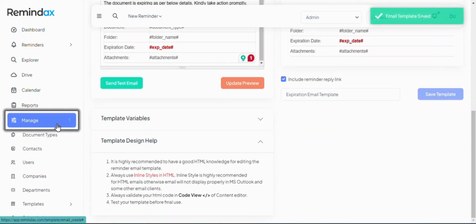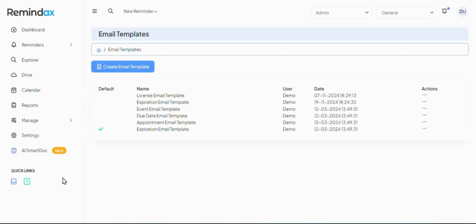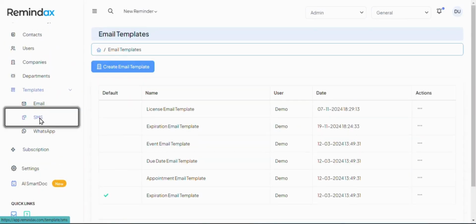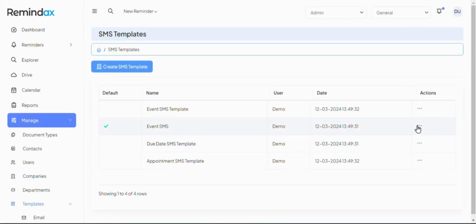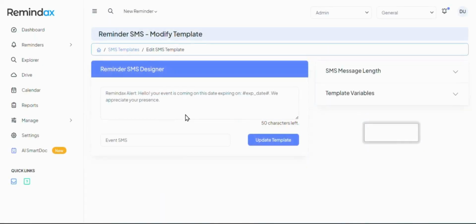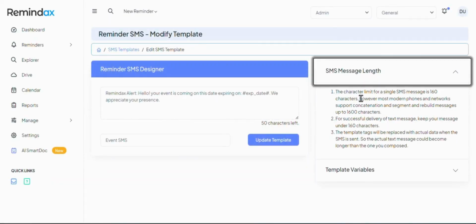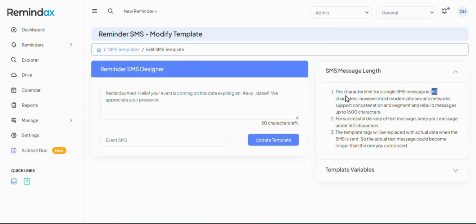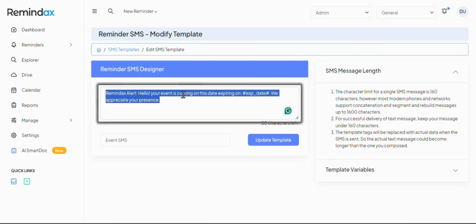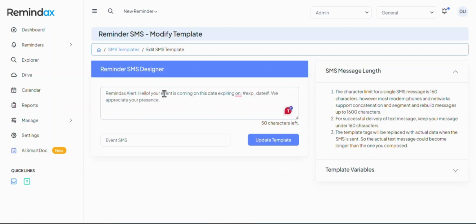Now we will be jumping on to the template for SMS, and in the SMS we know that we have a character limit of 160 characters, and we need to make sure that our text fits within it. "Reminder alert, hello, your document is expiring on expiry date.